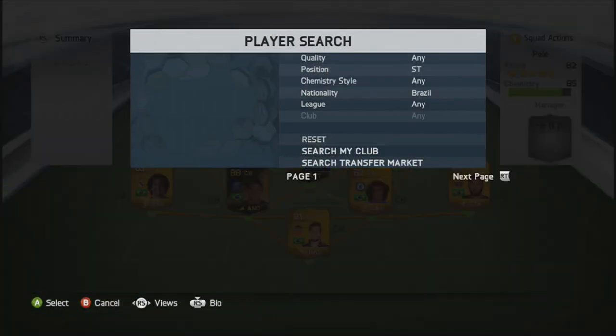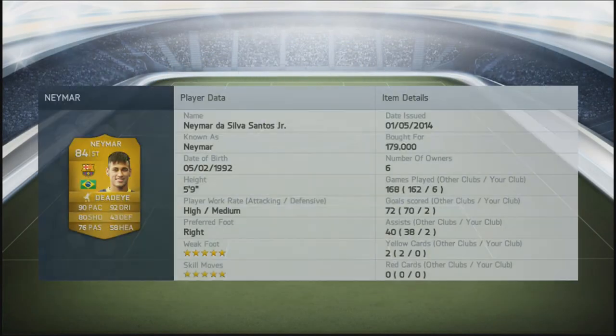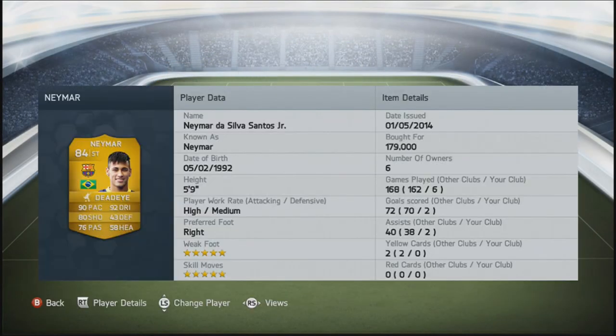Moving into the striker position on the right side, guys, we're going to go with Neymar. You can go with his international man of the match, the green card, and put it up to a striker if you really wanted to, but that's going to cost you another 2 million coins. But as you can see, I picked him up for 179,000 coins. Five star skills, 5-star weak foot, 90 pace, 92 dribbling, 80 shots, you get the gist. And he's a very, very good player. He's also himself 22. Or 23, I'm not sure.